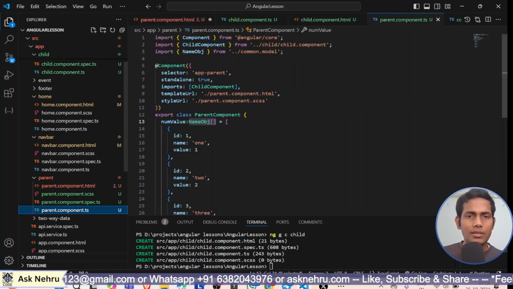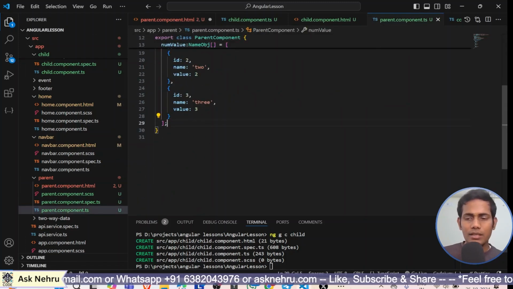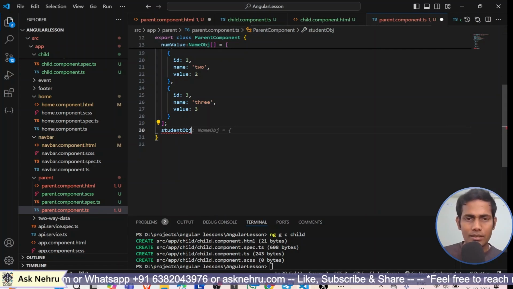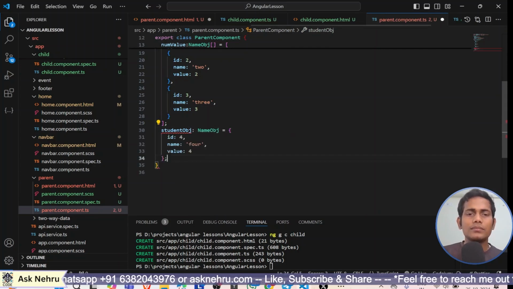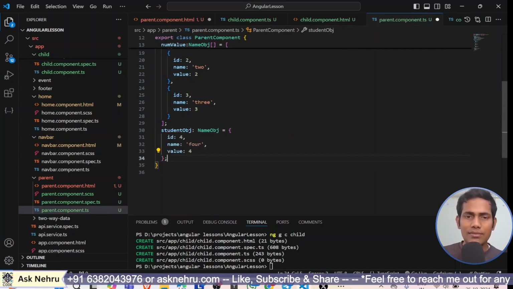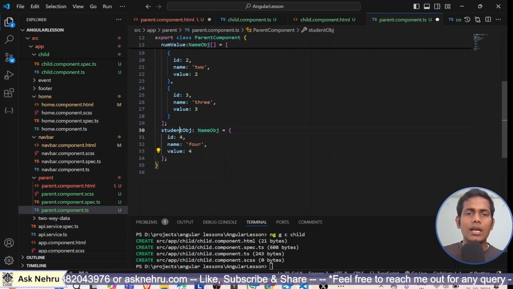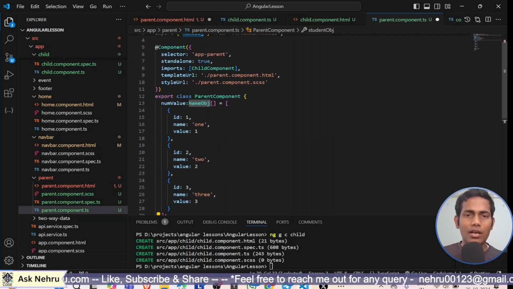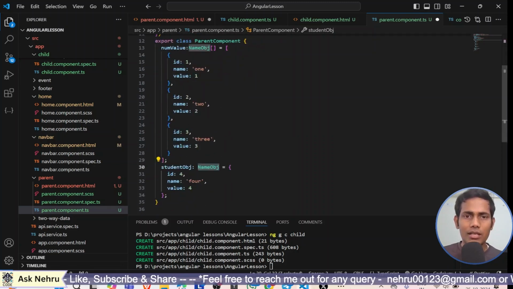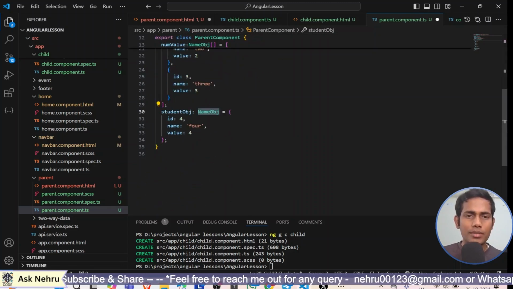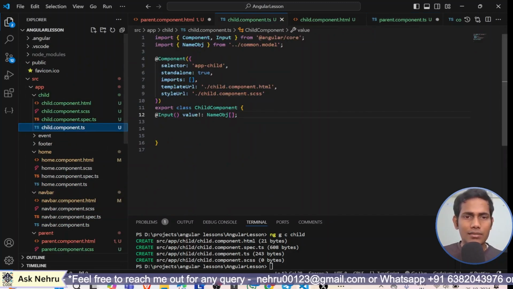I come here, I declare the student object in the parent. So I pass this value, guys. It's also the same data type but simply with an object. Here we have an array of objects, therefore we have given array, but here it is simply an object and we are passing this, and the same has to be received in the child as well.